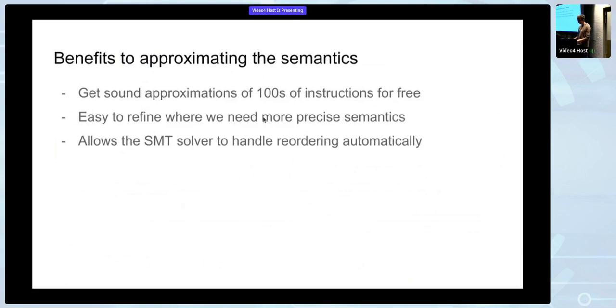This also has the nice benefit of allowing the SMT solver to automatically handle any reordering that happens, as it decides function calls might need to be reordered for caching purposes, or if there's any code motion because of loop invariant code motion, things like that.